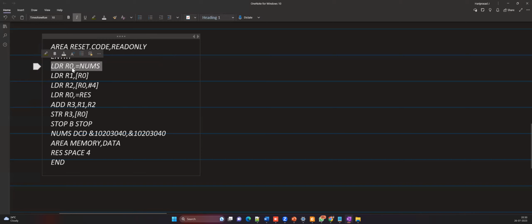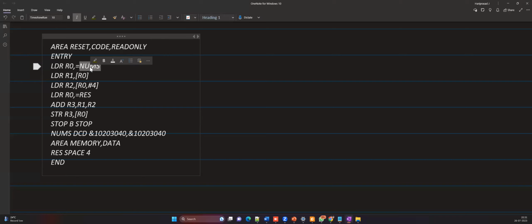This nums is something where we might have stored the data, the numbers. When we want to add two numbers, usually we take them from the user, right? So scanf, like in the C program, if you remember. In the C program, we scanf and get the data and add those. Now here we have to get the data from somewhere, so this nums is the location in some memory.